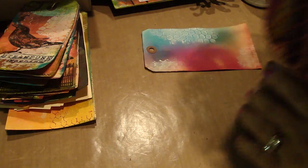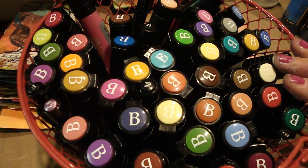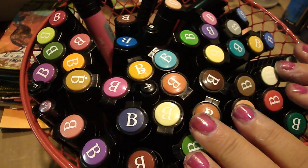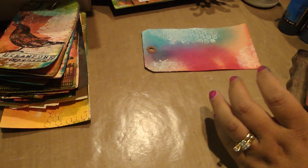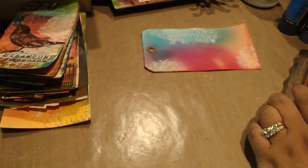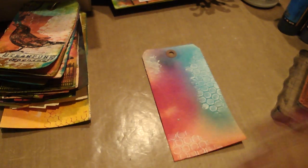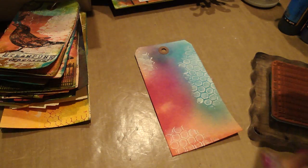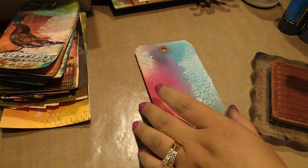I've collected quite a few. I think I have a few more to go, and I have the complete set of all the colors, but these are awesome. I shared in a prior video different ways to use this brush. It's awesome because not only is it water soluble, it's archival and it's permanent. So once you place it onto your project, it's not going anywhere, which is really great. So I'm going to take the pen, okay, and this is in the black, which is 199 is the number.